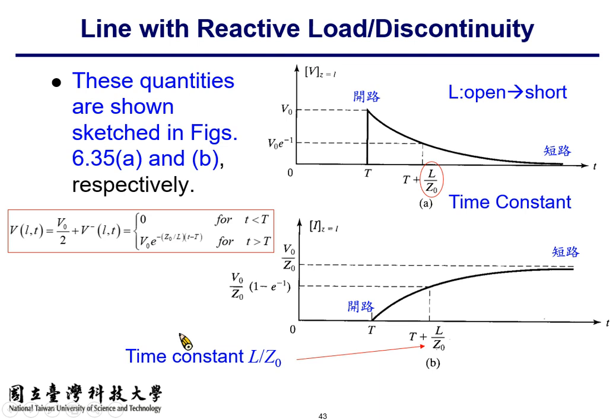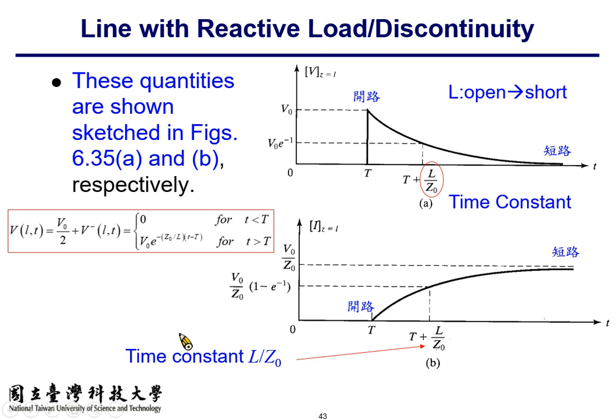Then, as you know, the battery on the left-hand side will be charging up the inductor on the right-hand side. So eventually, the inductor becomes a short circuit. So as you can foresee, the total voltage across the inductor will become 0 in the steady state. So as you can see from the horizontal axis, as time increases, the voltage across the inductor shall approach 0.